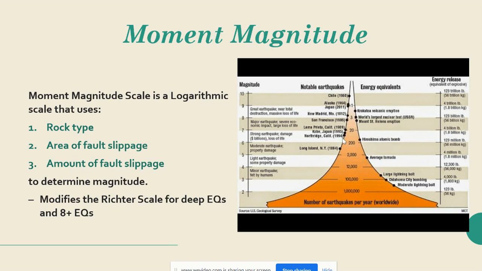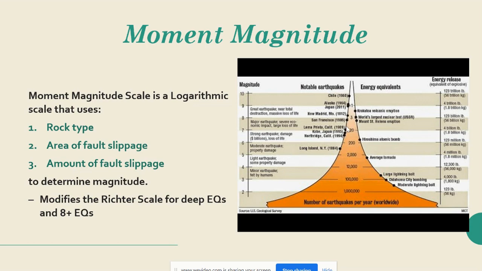And then you go up here and it lists different earthquakes. The one that occurred in Northridge, California in 1994 was a pretty damaging one in the LA area. And that was just a little bit stronger than what they would have experienced on the surface above Hiroshima when they released the atomic bomb there in World War II. So, to give you an idea, a 6 magnitude earthquake is no joke. And that's the amount of energy that's pulsating through the Earth's crust.